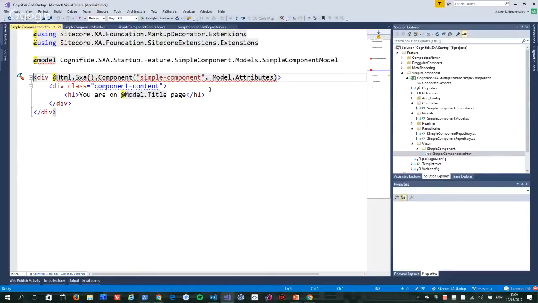That's if you're starting. The only thing we're counting on is this. I'm just showing you the simplest possible component. The SXA bits here are the fact that it is wrapped by those two divs. The first div gives you the ability to participate in the grid out of the box, without anything done from your side. Your component will size with Bootstrap, Foundation, Grid 960. You didn't do anything, right? Just added this, and you are also compatible with Creative Exchange. So when your component gets exported and then imported, we will style it for you.